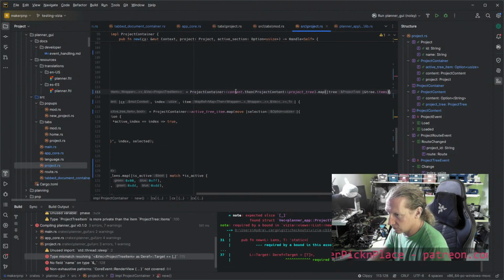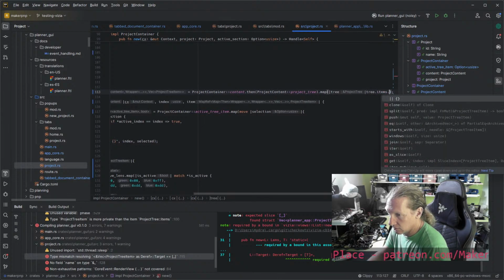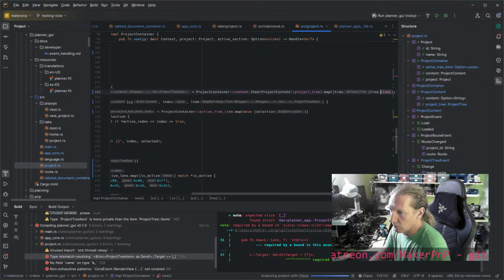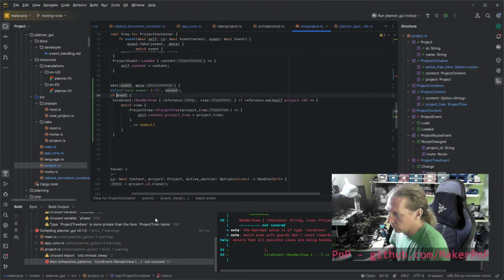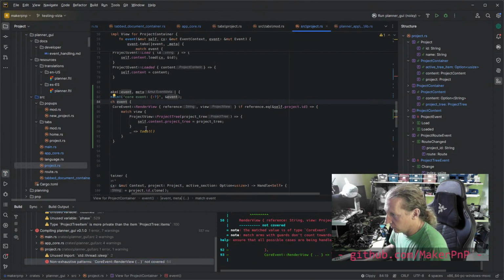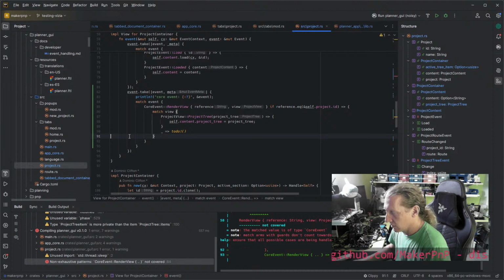Yeah, I knew it was going to get something like that. I don't really want to clone all the items from the tree. Oh, there's a map ref, isn't there? Okay, this is good.